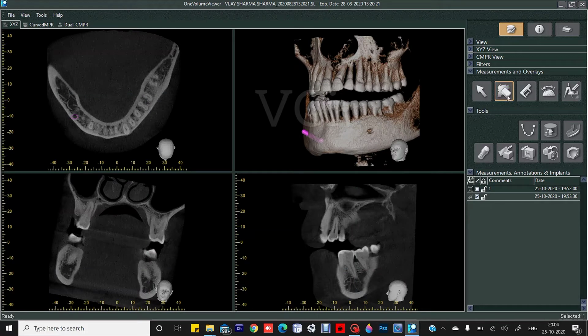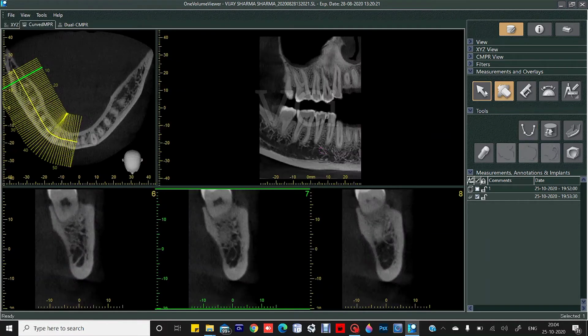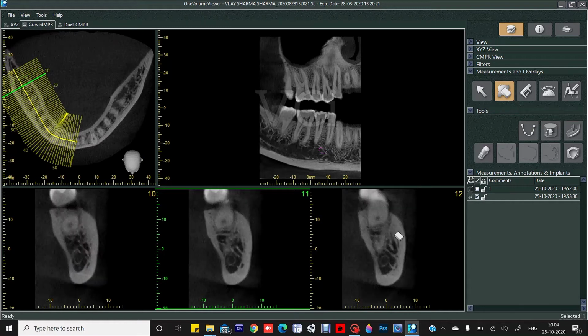Now we'll see how to use this measurement tool in CMPR view. Go to your CMPR view and just use this. Again this eraser tool is there, so I'll just unselect it.